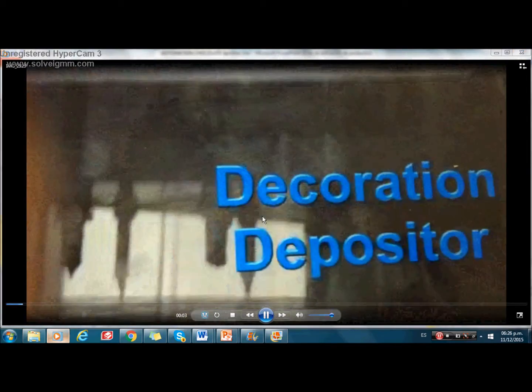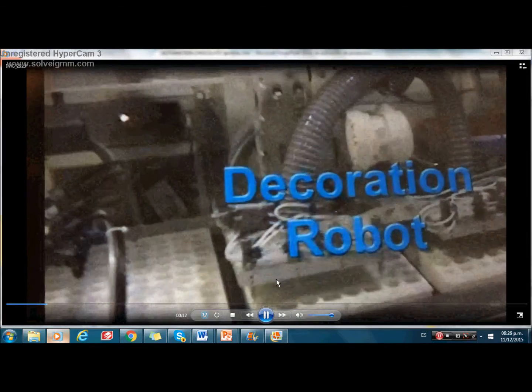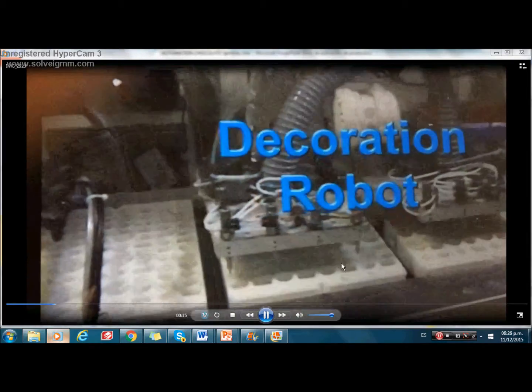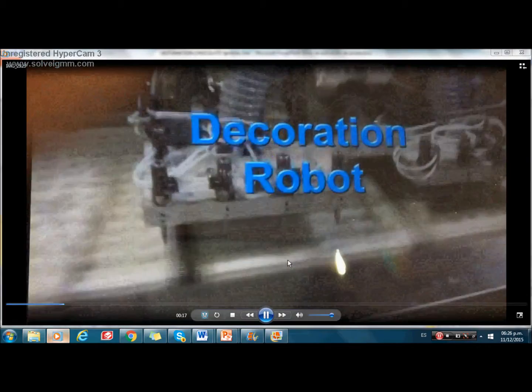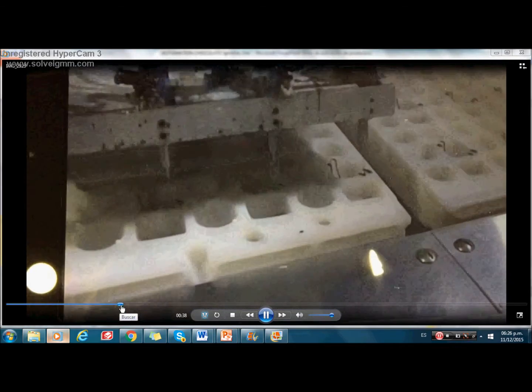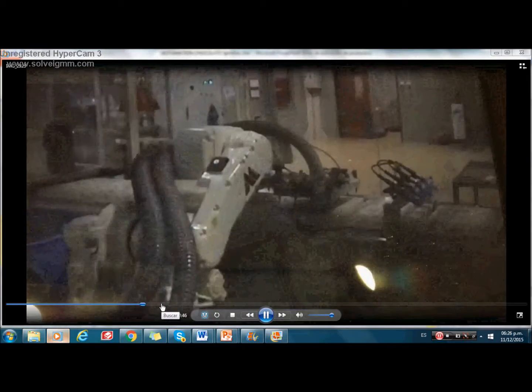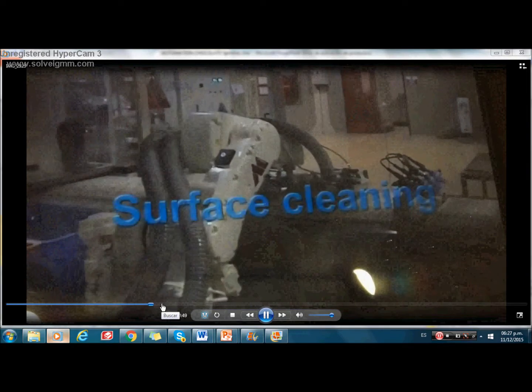For example, here we can see there's an automated machine that decorates. We have the molds down here. As you can see, it is a robot, and it is decorating the mold. Maybe you cannot see very well, but here are some white strips that are put on the mold. This machine can also use different kinds of chocolate. Like you can see now it's dark chocolate. The molds are going and the robot is decorating.